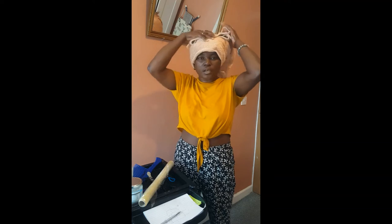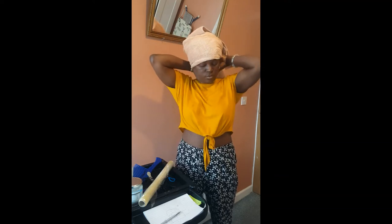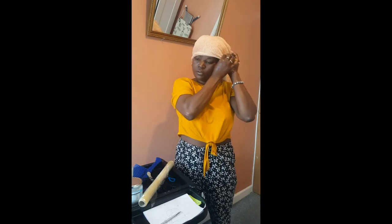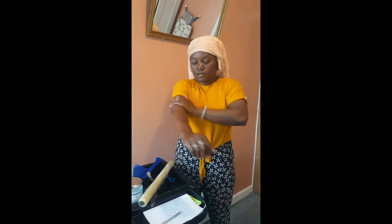So that's it, guys. I'll just put my towel on and leave it on for 4 hours as I'm doing my housework, and it just stays on. Like I said, if you're in a hurry, put the heat cap on and leave it on for an hour, half an hour, and just wash it out. You'll get the good benefits as well. You get good results.